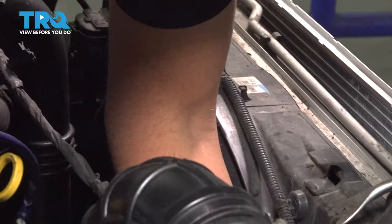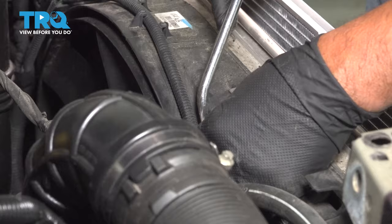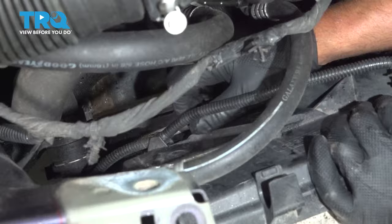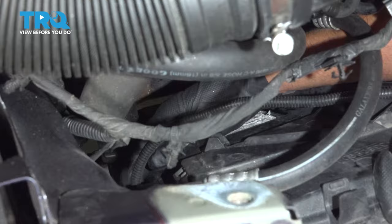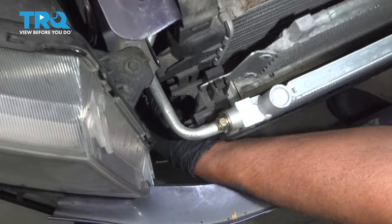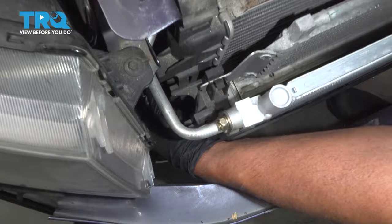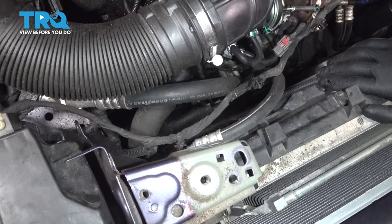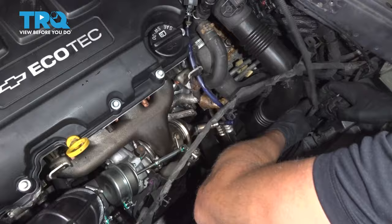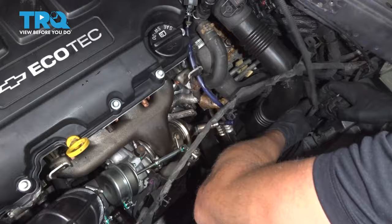We're gonna move this piece — you could disconnect the latch or just set it aside. To get more slack, remove the retainers for this wiring harness from the frame and slide it out a little so it's not in the way. You can use a wire tie or bungee cord to keep it out of the way. This harness is going across the front — take that off the fan using a trim tool and pop those clips off. Disconnect the pressure sensor on the AC. There's another connector attached to the radiator — pop that off, push down on the tab, and slide that wiring harness out of the way. Then disconnect the large connector right here by pushing down on the tab and wiggling it off.